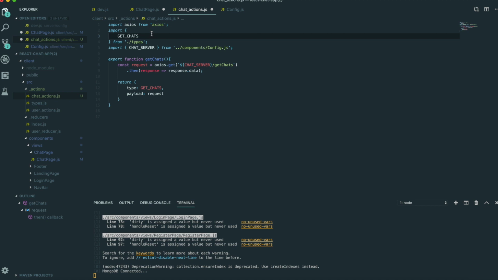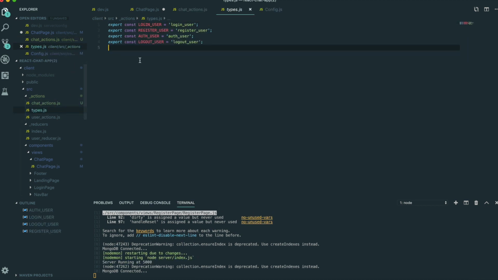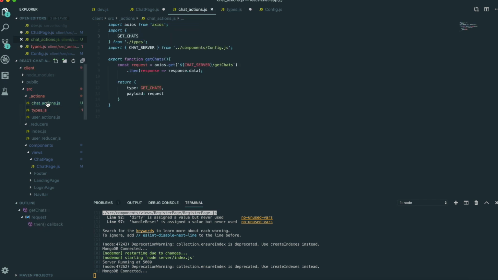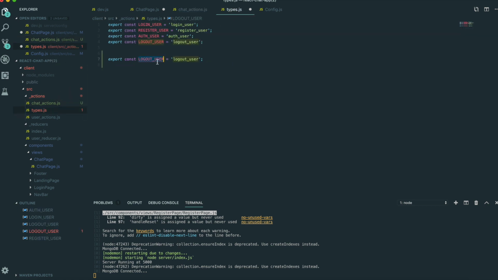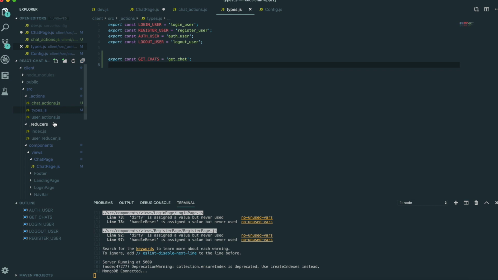The type will come here, and then copy and paste it, chat action here, get chat.